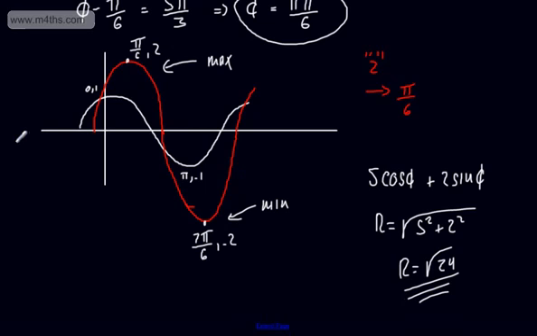Okay, let's move on. Now, we can use this form, r cos of theta plus or minus alpha, or r sine of theta plus or minus alpha, to solve more complicated problems. So let's say we had now 2 over sine theta minus cos theta. So if we look now, we've got 1 sine theta minus 1 cos theta. We might be asked to find the largest and smallest value of the fraction. At this stage, it's massively important to understand that this is not necessarily the maximum and minimum point of the function f of theta. And we'll look at that as we go.